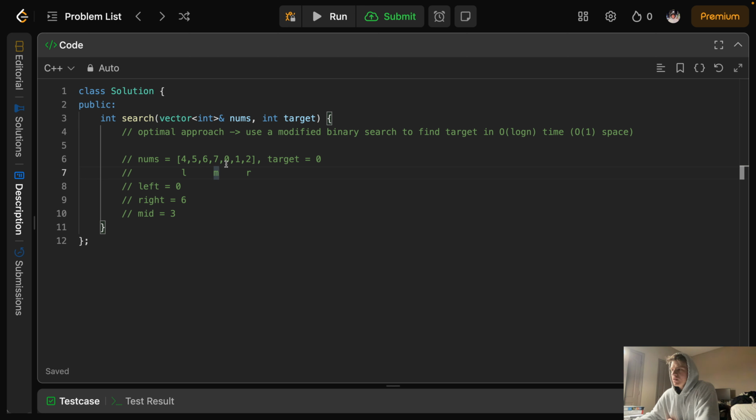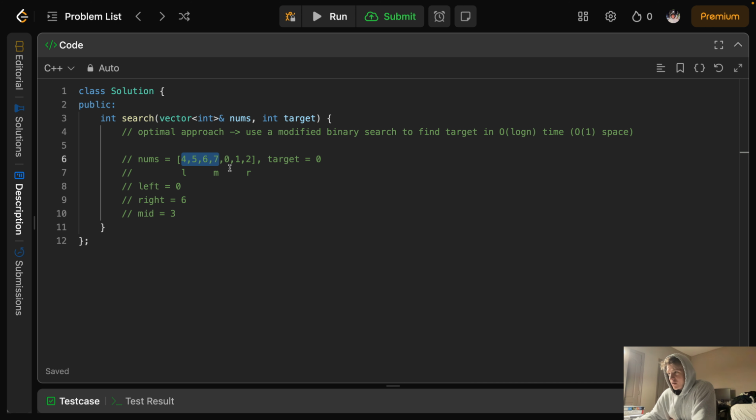So the first question we're going to ask when we have these pointers at each iteration is, is the bottom half of the array the completely sorted portion, or is it going to contain the pivot? The way to know if it's completely sorted or if it contains the pivot is to just see if the value at the midpoint is greater than the value at the left pointer. So if that's the case, we know this part of the array is sorted.